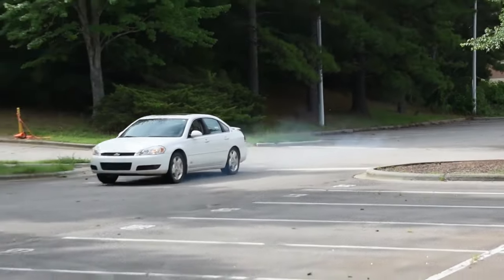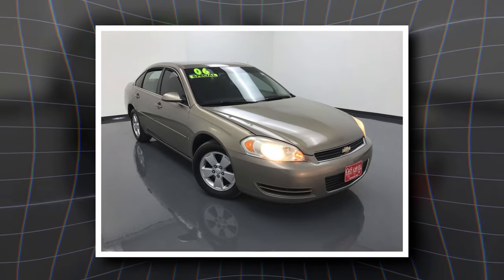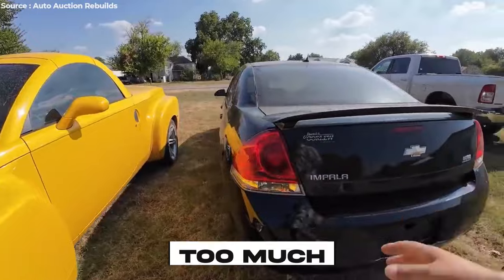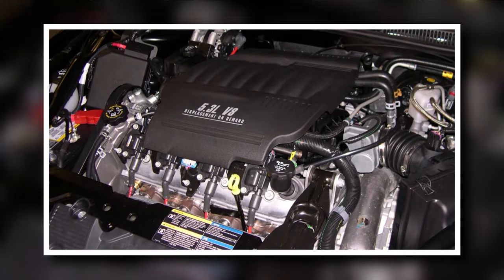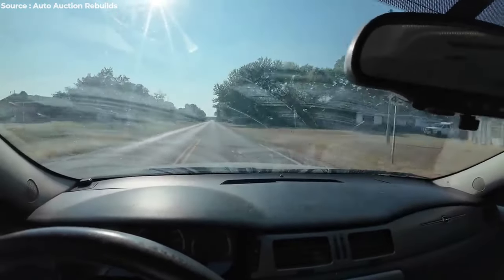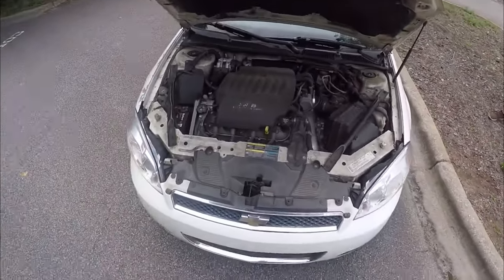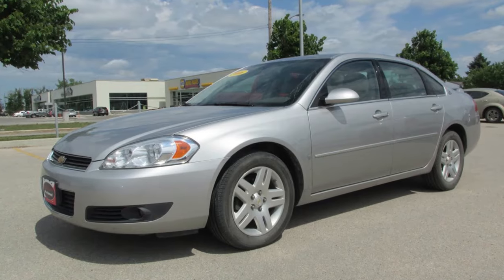The 2006 Impala SS. If you're wondering why the latest Impala never got its own SS version, blame it on this guy — this car kind of ruined it for everyone. Besides looking like it drove straight out of a video game as an NPC car, it had a major case of too much. The people at GM thought, let's bring back that old muscle car vibe, and decided to shoehorn a massive 5.3-liter LS4 V8 engine under the hood. Here's the twist: it's front-wheel drive. A V8 powering the front wheels. Because the engine could only fit in one way, the poor Impala ended up with a wonky drivetrain, with one driveshaft longer than the other. Talk about being lopsided.